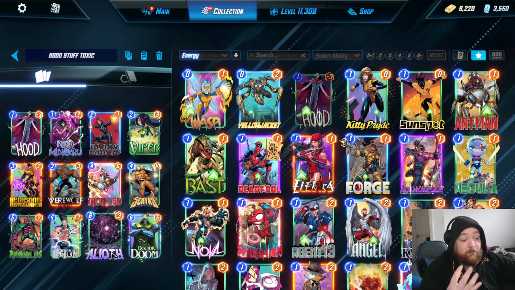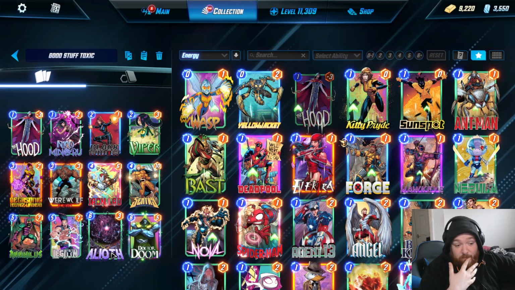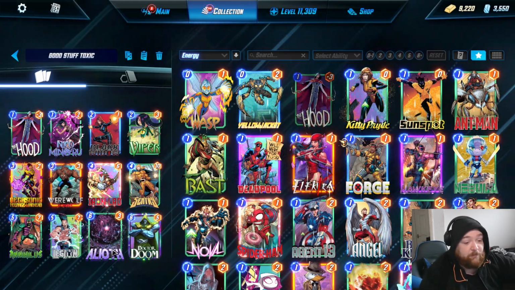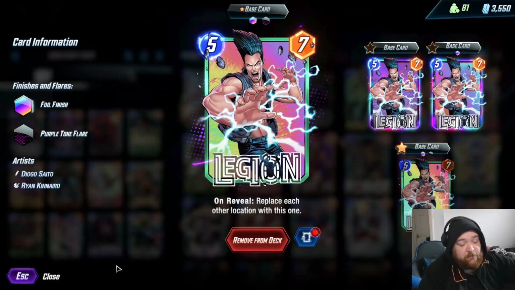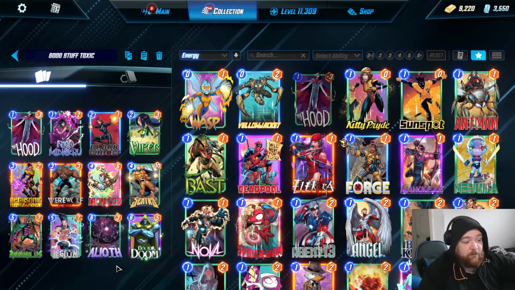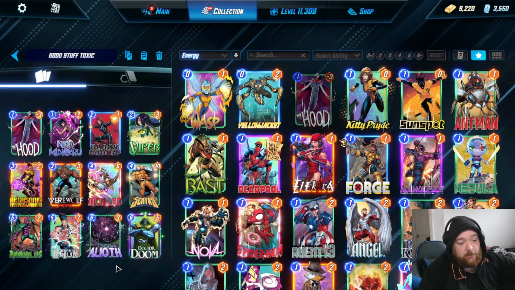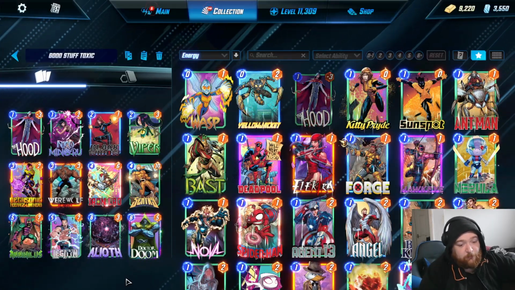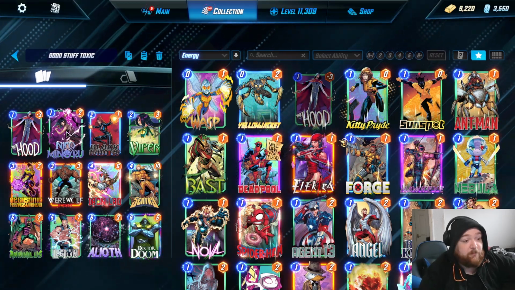It's so awkward to replace good cards in a good card deck. Like, it's real awkward. This deck is not really replaceable, but it's normally replaceable with another 4. Annihilus, it's an Annihilus deck. Legion could be like a Spider Woman or something like that, but it's a good card, gives you some control. And then Goliath, it's a great card, goes well with Iron Lad. Wouldn't really replace him, but if you wanted to, you could replace him with a Shabazz.